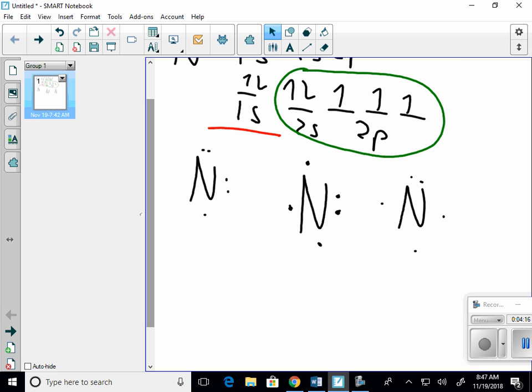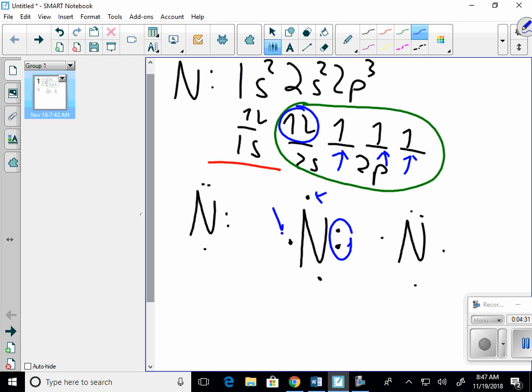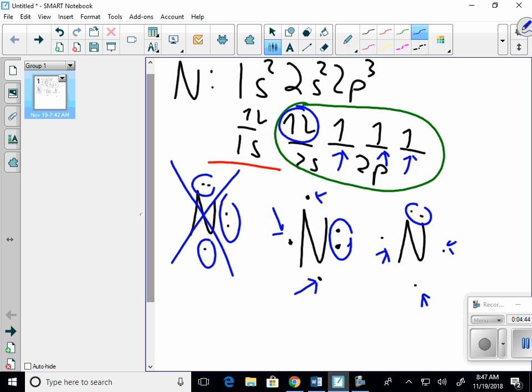But one thing we can't do is put the dots in a different arrangement. The reason: look back at the orbital notation. Notice how we have 1 pair of electrons and 3 lone electrons. Here's 1 pair, 3 lone. Here's 1 pair, 3 lone. Here is 2 pairs and 1 lone. This example doesn't work. We teach you a certain way because drawing Lewis dot structures for atoms is kind of important, but not that important.